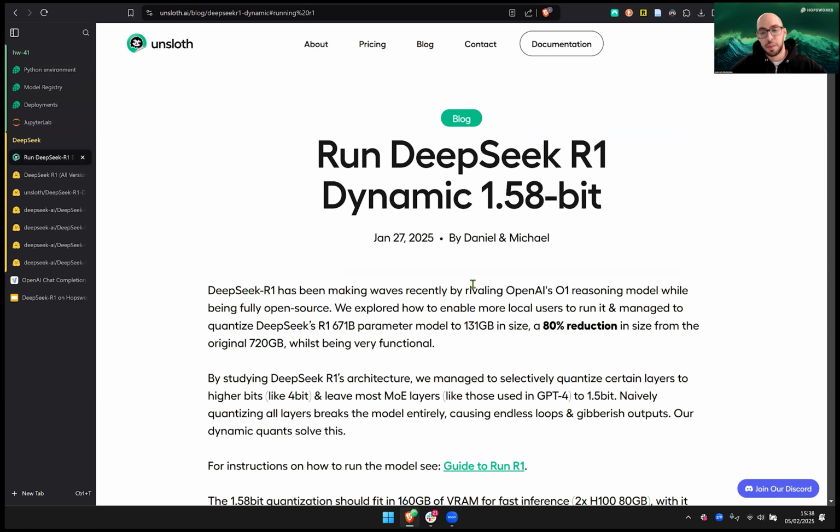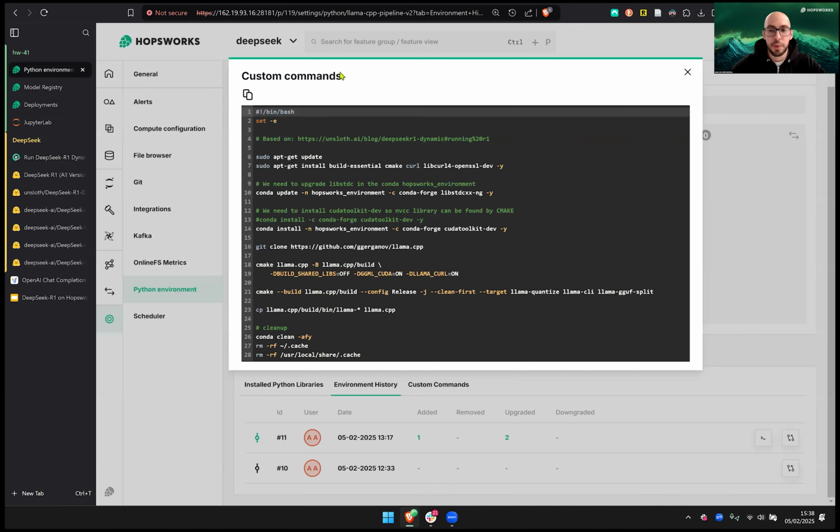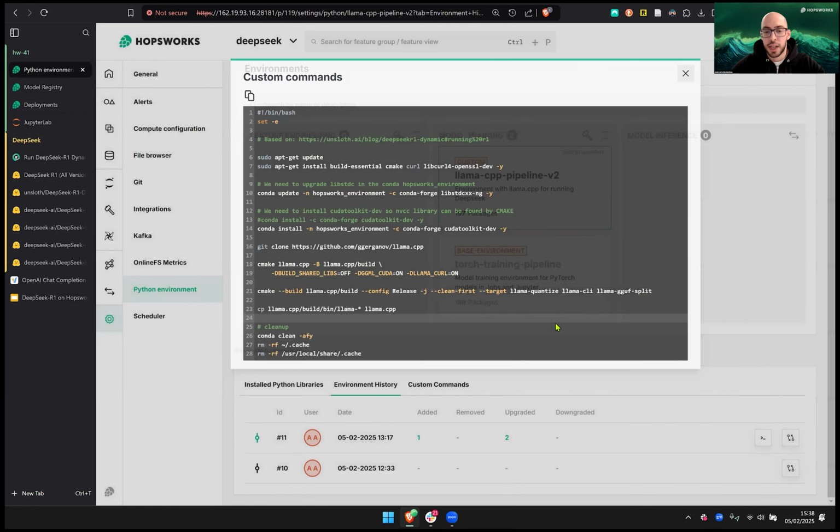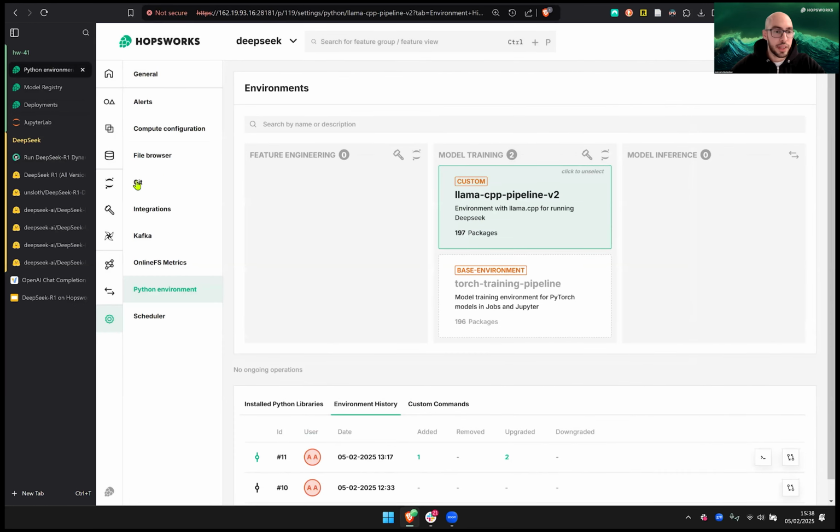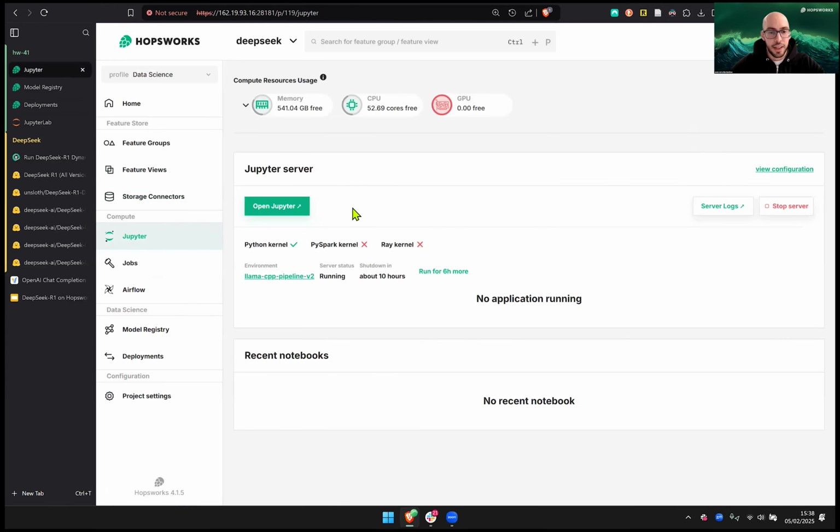That is the team that is providing the quantized model files for the DeepSeek model. I can specify which commands I want to run. In this case, I was building Llama CPP with different configuration, and created this Python environment here. And then I started the Jupyter instance specifying that environment.